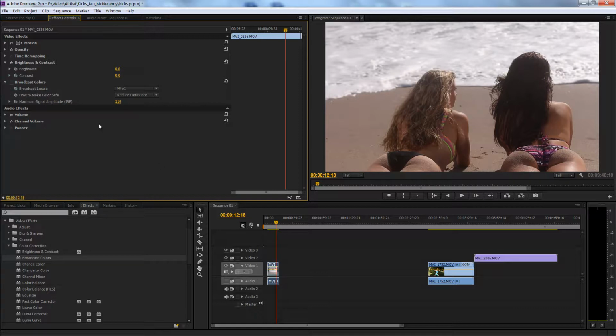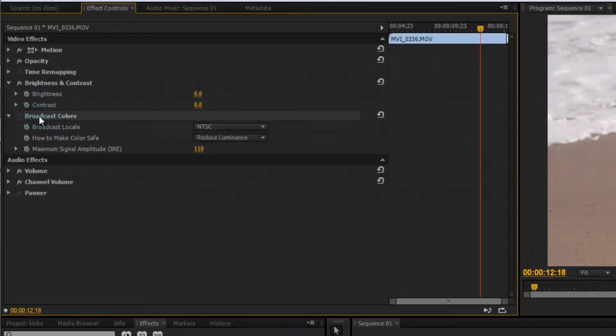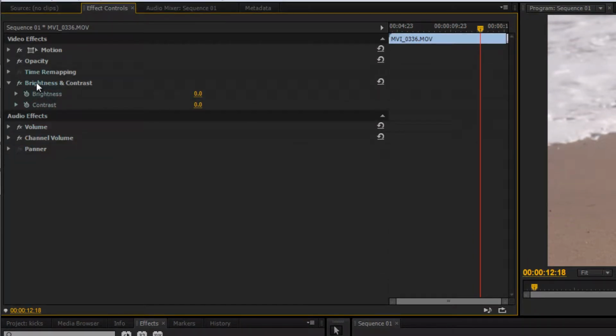When you apply effects, you want to keep in mind that it does affect your RAM. This is a RAM preview piece here letting you know if it's saved to hard drive, if it's in your RAM yet, and the more effects you apply, the more it does bog down your computer, so keep that in mind. Okay, so we don't want Broadcast Colors, we're going to take that off. And like I said, one of the first things I like is brightness and contrast.